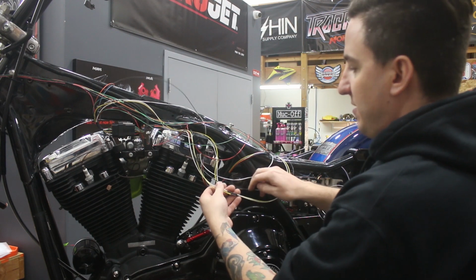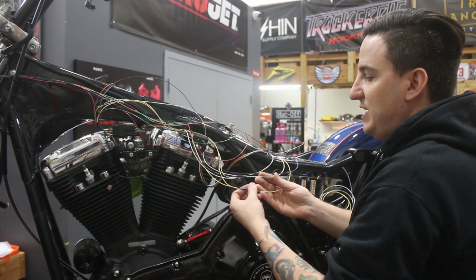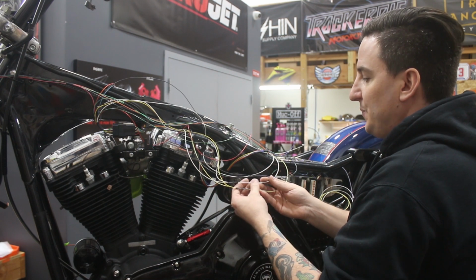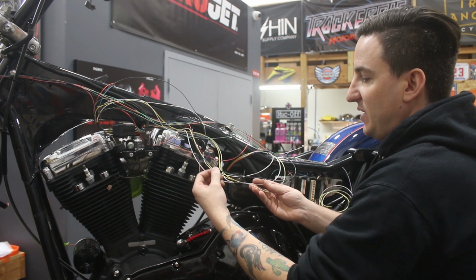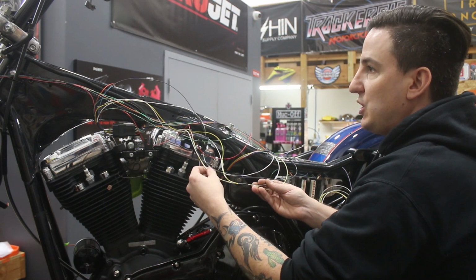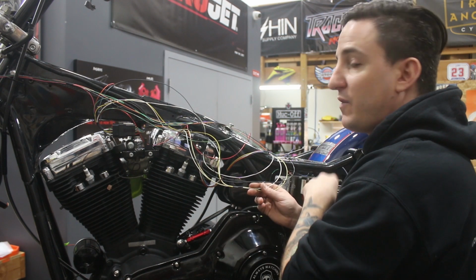So here, and I don't know if you can see this or not, but I'll do my best, you have these yellow and white wires running here. Now, originally what you had was this thicker yellow and white one going to your turn signal harness, and that is supplying power from the M-Unit.